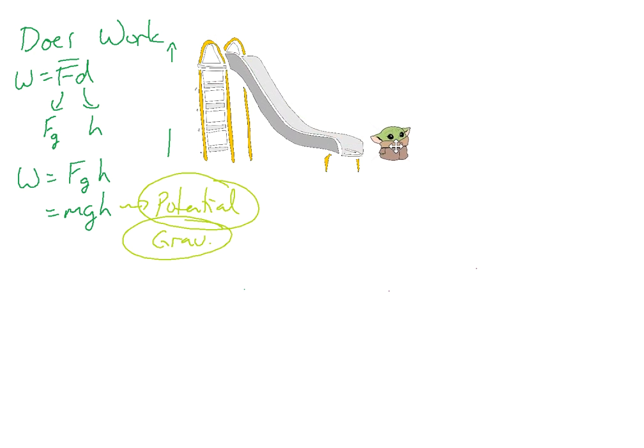And of course, when he shoots off the bottom here, he's going really fast, which means he has kinetic energy. So at the top here, he's got potential energy, and at the bottom here, he's got kinetic energy. And the potential energy at the top actually turns into kinetic energy as he goes down. And the two would actually be equivalent. So whatever potential you have at the top is going to be equal to the kinetic at the bottom. And that's the idea behind gravitational potential energy and its connection to kinetic energy.